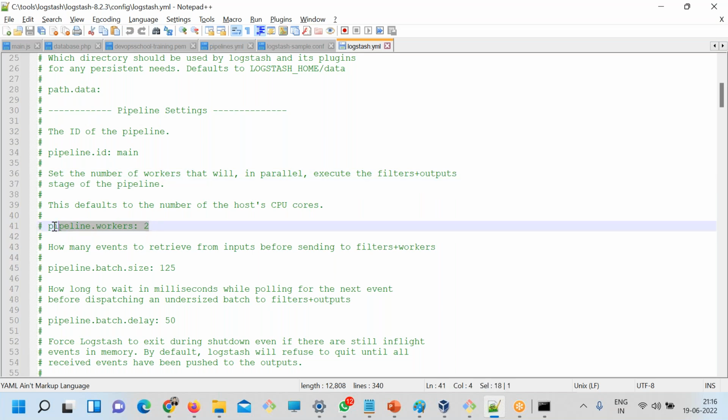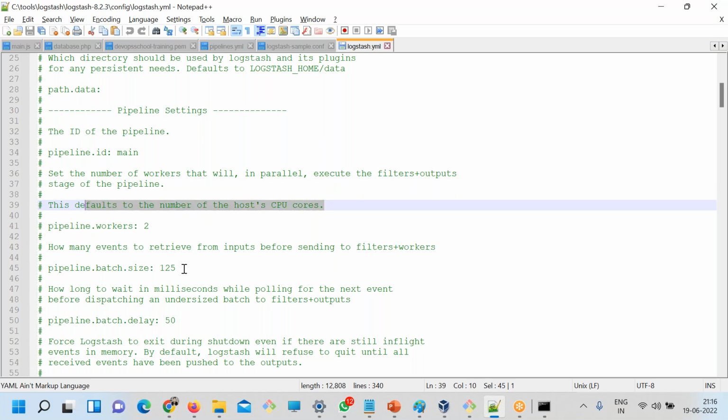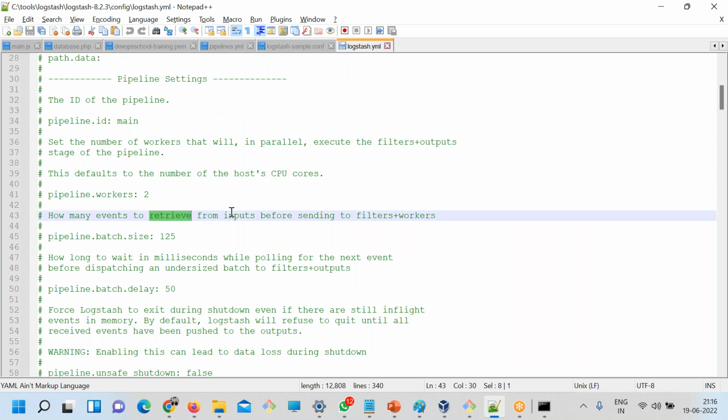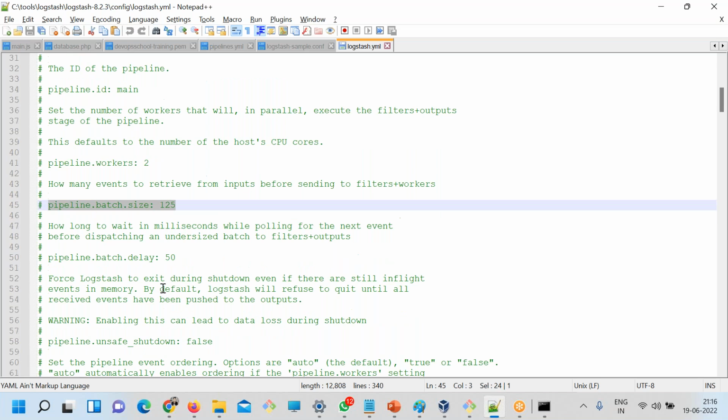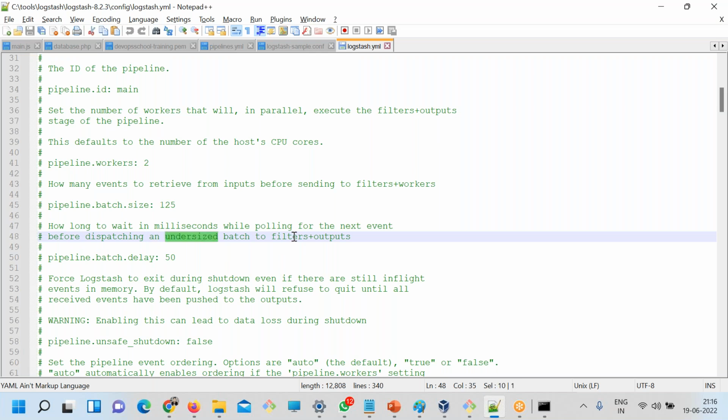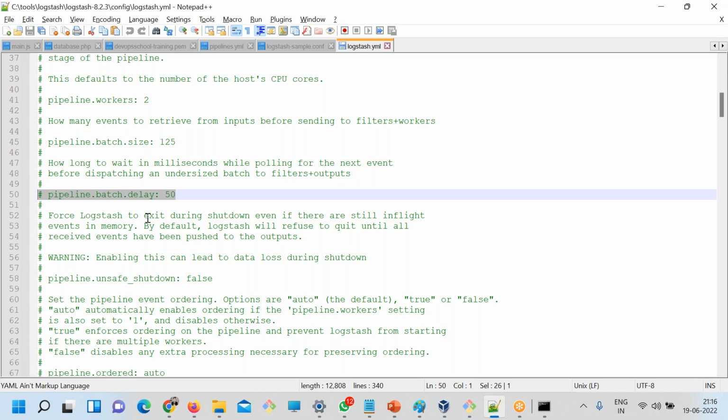So what is the number of workers? You are setting 2; the default is the number of host CPU cores. How many events to retrieve from the input before sending to the filter and worker? Events are the number of lines. So pipeline batch size is 125. How long to wait in milliseconds while polling for the next event before dispatching an undersized batch to filters? 50. What is pipeline batch size?